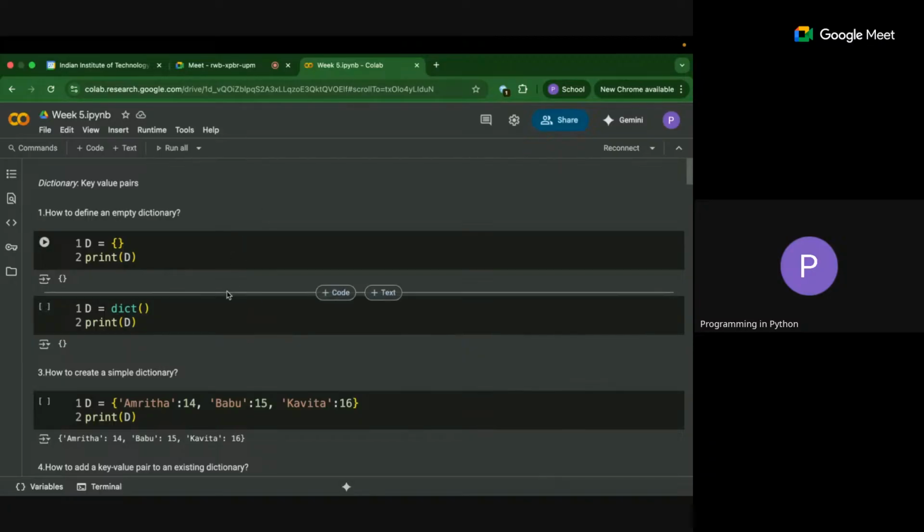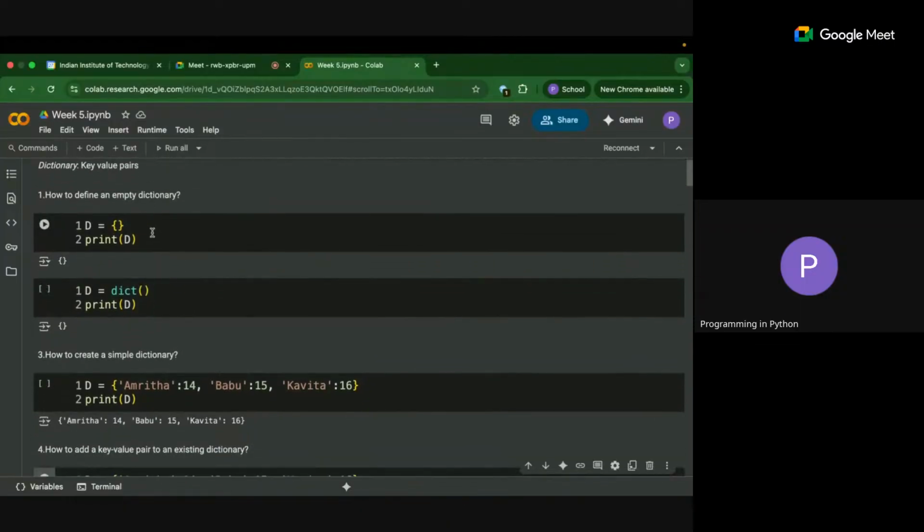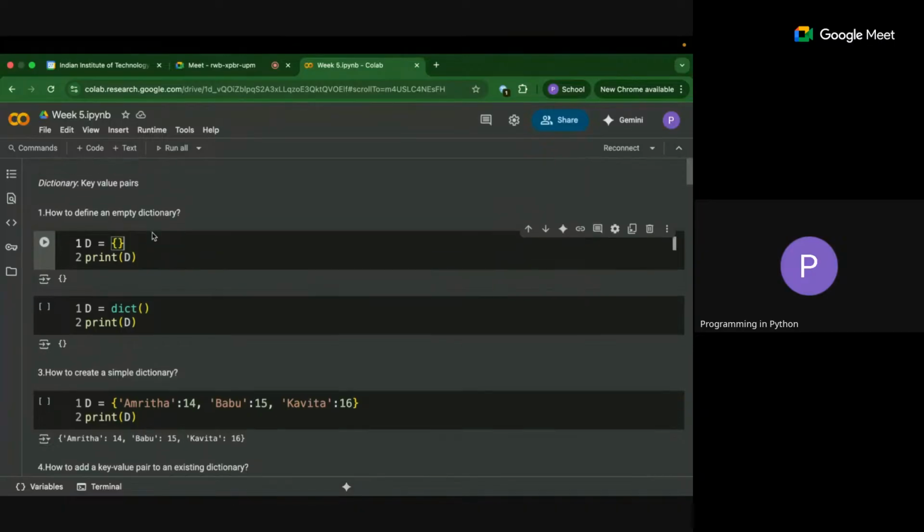I hope you have gone through the list and tuple part. In a list, you might have seen how we can store a collection of numbers or strings into a single object, right? And if you want to store data in pairs, then you can use the dictionary data structure. It's similar to the dictionary that we normally have, with words and the meaning corresponding to each word. Or in real life, if you want to store numbers and names, you can use a dictionary.